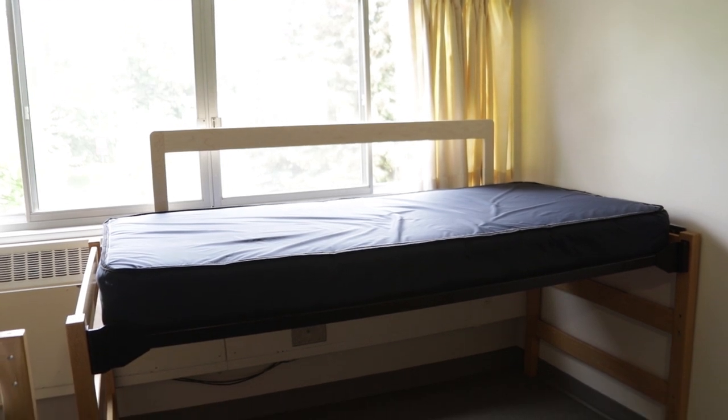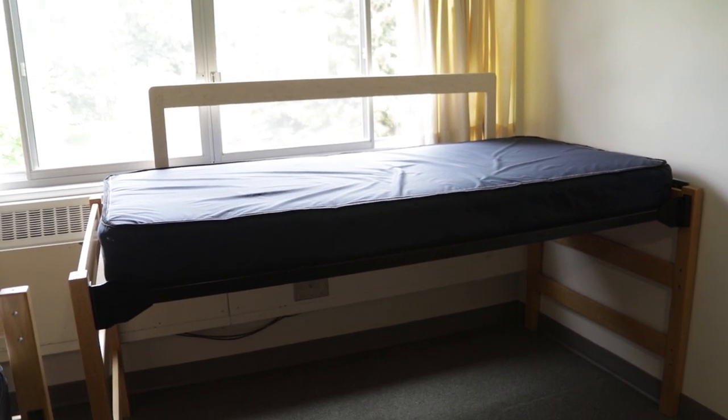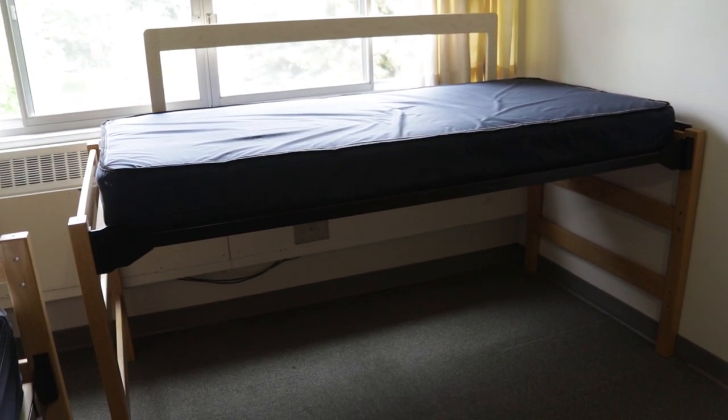If you plan to put your unlofted bed parallel to a window, the permanent safety rail needs to be on the side against the window.